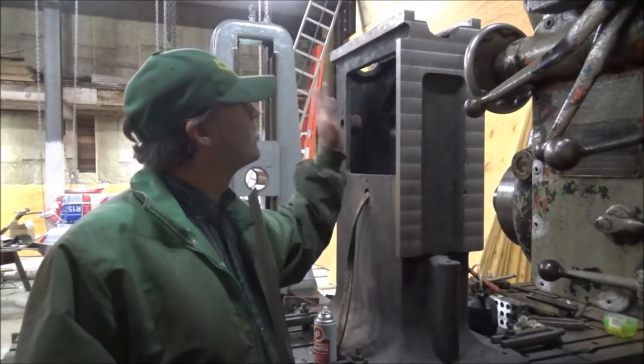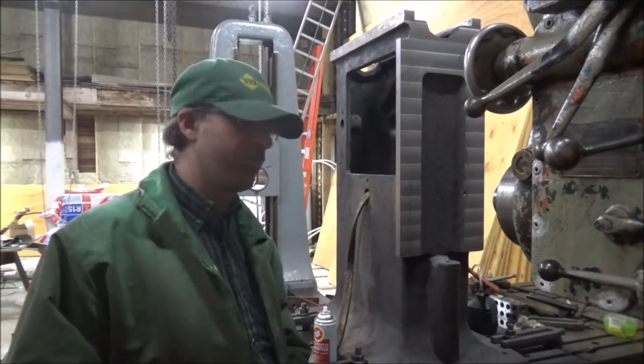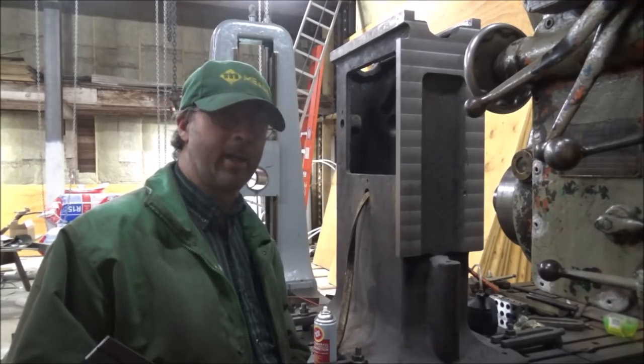Well, that's got this face done, or all I'm gonna do to it. I'm satisfied with that. It's probably about as good as I'm gonna get it with the machine I have. Until it gets rebuilt, I'm gonna say that that's as close as I can get.